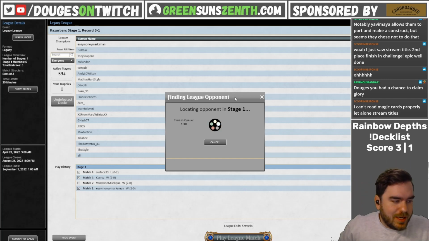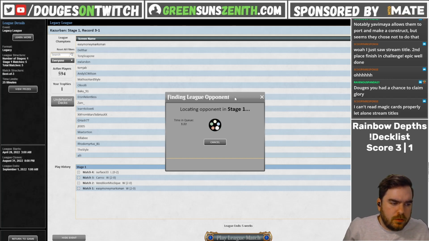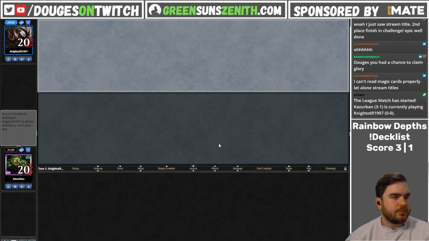So we played against tonight lands, 8-cast / Yorion, blue-white, blue-red Delver, and then Vendilion was on. That's a good question. Death Shadow. So a really good mix of matchups, which is cool. Right, knight.